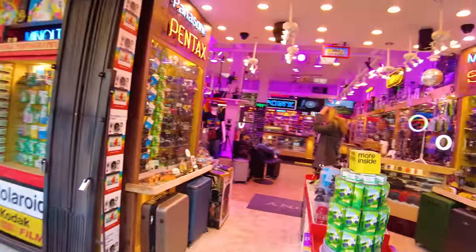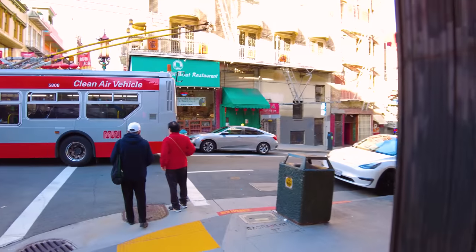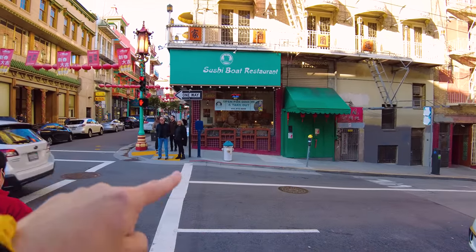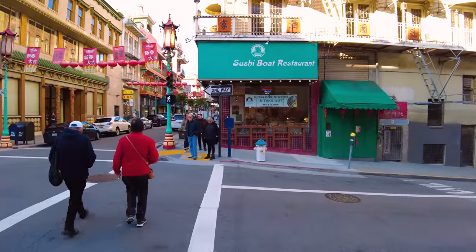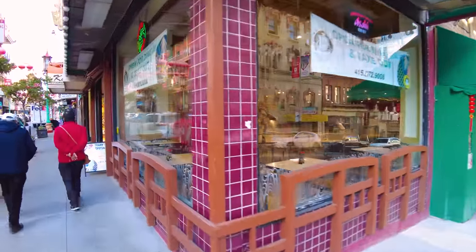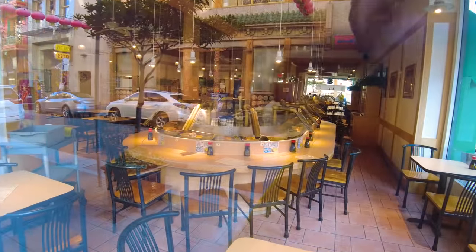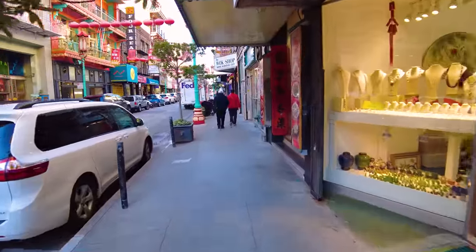Here's a really neat camera store in Chinatown - not sure who buys cameras at a store like this anymore, but it is neat to see. Here we've got a sushi boat restaurant - a place that sells sushi where the sushi goes around on boats to the different seats. It's not just a conveyor belt; it actually floats in the water. Chinatown is just up the hill from the financial district, so the Transamerica Pyramid is visible nearby - pretty convenient if you're staying in Union Square or the financial district.